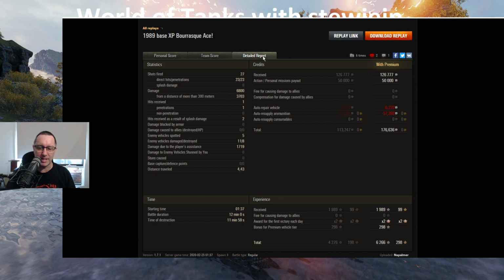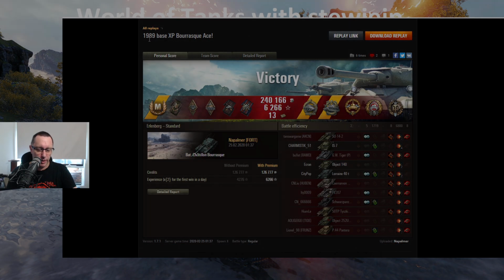176,500 credits. That's after tax in that 12-minute game with a premium account. And there's a $50,000 bonus in there. That would have been for the first win of the day. Not bad, Napalmer. Not too bad at all.